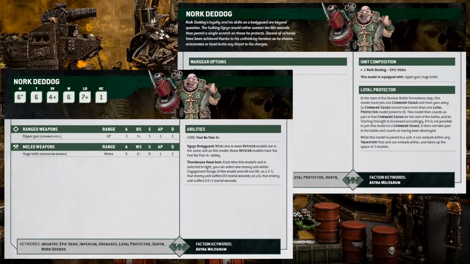But his unique selling point is the Thunderous Headbutt, which is actually pretty good. Each time this model's unit is selected to fight, you can select one enemy unit within engagement range of this model and roll 1d6. On a 1, nothing happens. On a 2 to 5, that enemy unit suffers D3 mortal wounds. And on a 6, the enemy unit suffers D3 plus 3 mortal wounds.